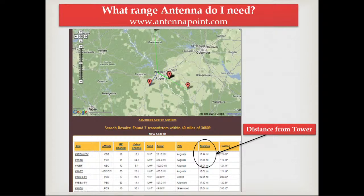Well, in the Augusta CSRA area, our signal is mostly coming from North Augusta, okay? High atop Thunder Hill is what they used to call it. Now, PBS signal does come out from a little bit of a different area, okay? But mostly it's North Augusta. So if you live in Evans, Martinez, Augusta area, Martinez, further out, you probably need an outdoor antenna to really get the best quality.